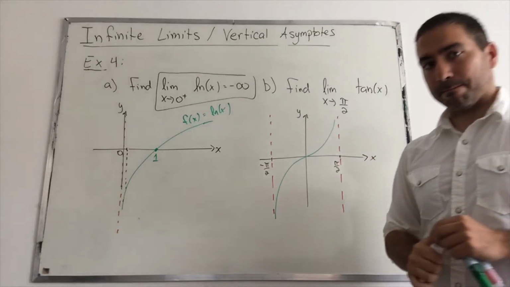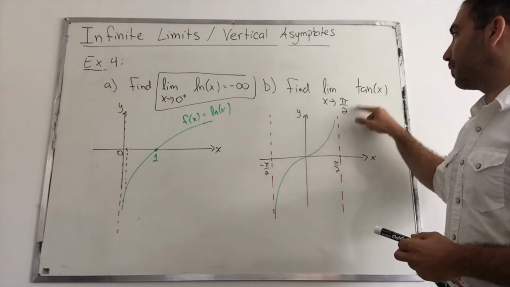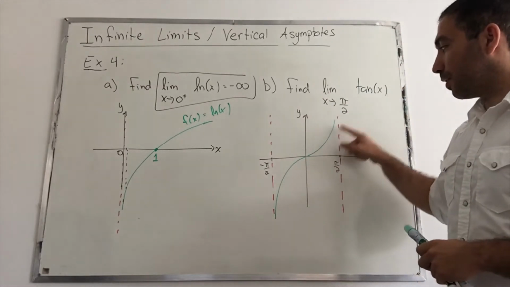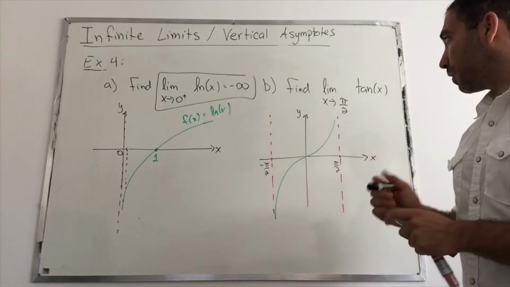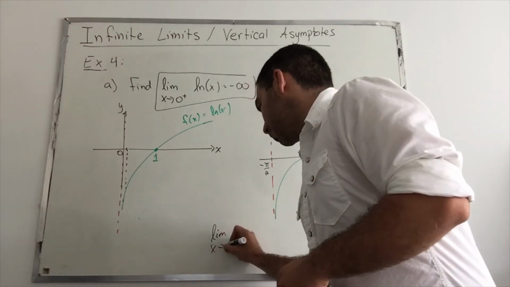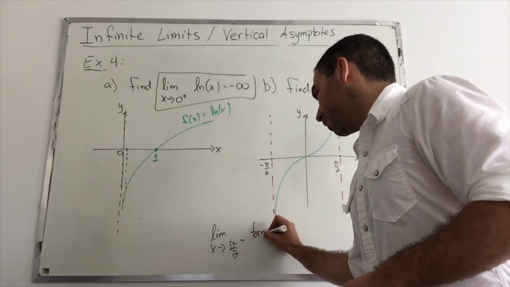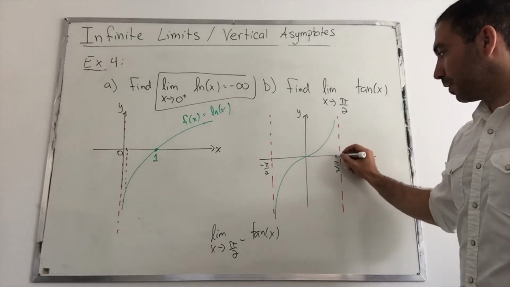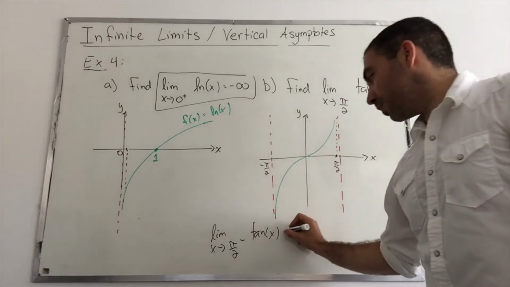Okay. So we have to figure out what the limit as x approaches pi over 2 of tan of x is. Well, in order to do this, I have to extend, because this is not enough information. So if we look at the left-sided limit, the limit as x approaches pi over 2 from the left side of tan, we're looking over here, to the left of pi over 2 is about here, so it's going to go up here to positive infinity.